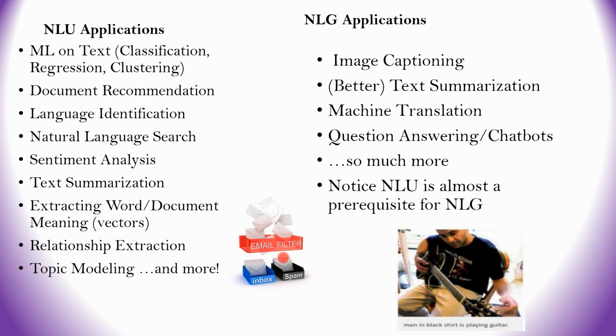One more small example which I would like to mention is the email filter. Depending on the words available in the spam email, we are classifying them into inbox or spam. And this is called image captioning. If you look at the image caption given down, man in black shirt is playing guitar. This is a sentence. So man in black shirt represents the object, maybe the man who's sitting with the black shirt. And the other object it found is the musical instrument, guitar. And then the verb phrase, which is connecting the subject and the noun, is represented. So we will study these things in detail in the further classes.